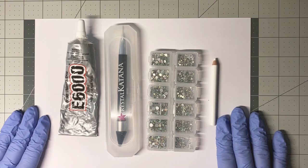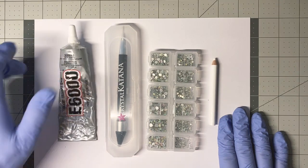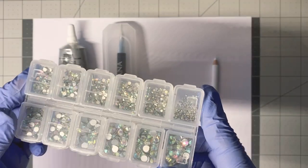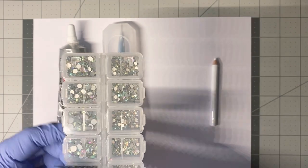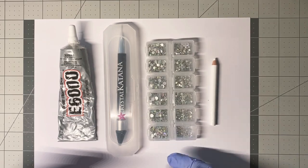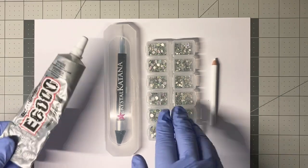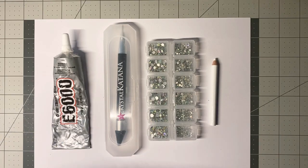Hi peeps, here we are ready to bling our project, whatever it is that we are going to bling. Keep in mind, one important note for this particular project is that we are using flat back crystals. What that means is there is no adhesive on the backs of these crystals, which if there were, we could use a heating tool. Those are typically applied to clothing and soft materials. We are using the flat back with no glue attached, and we're going to be using the E6000, which will adhere these crystals to just about anything and it will stay put.